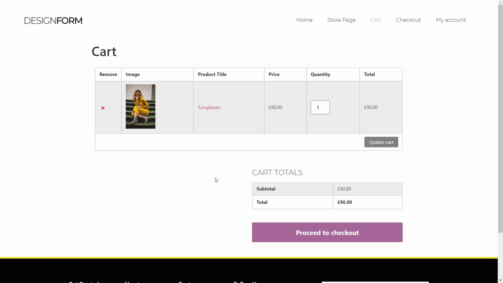However, I would love to get your feedback. If you use Woolentor or Elementor, which do you think is better or worse? Let me know your comments, any feedback you've got on these tools. I'd love to find out how you are using them, if you are using them, and any issues you've come across, to give me an eye-opener into what's a good plugin to start working with, what's ones to recommend. But like I say, this is not a recommendation. This is just a demonstration of some of the things you can do with it.